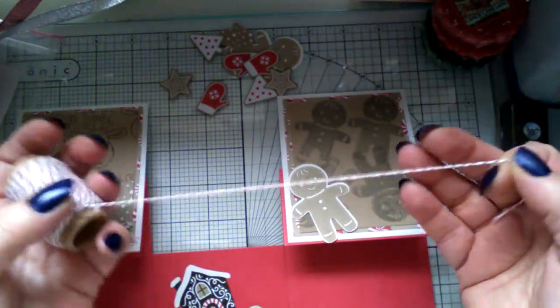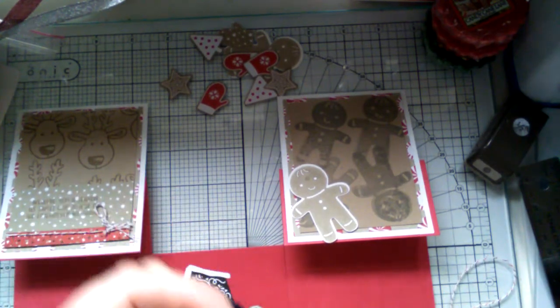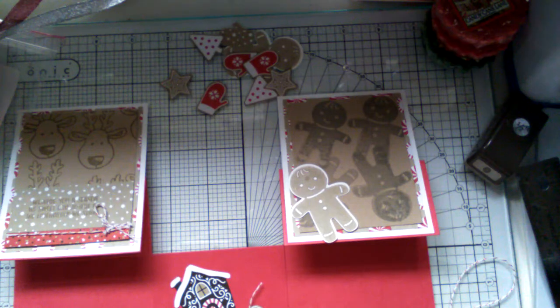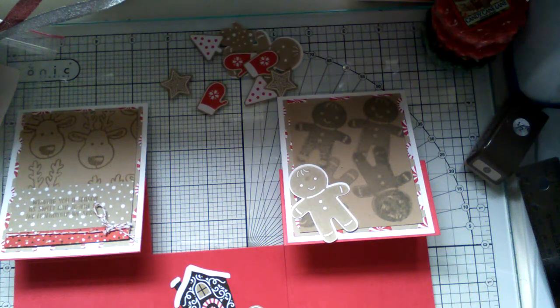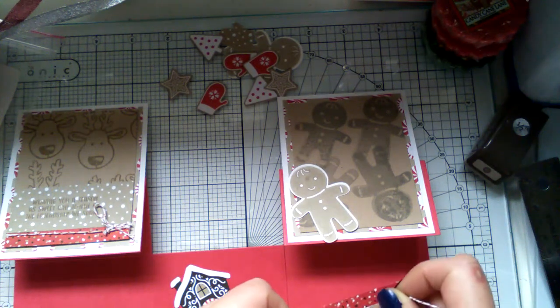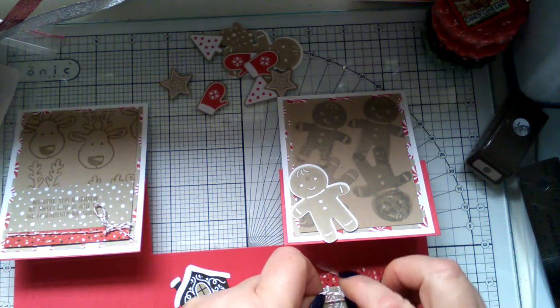I'm just taking the metallic thread Baker's Twine from the Candy Cane Lane, and just going to wrap it a couple of times. Just wrapping it around. Okay, I'm just going to tie a knot, simple knot in the thread.